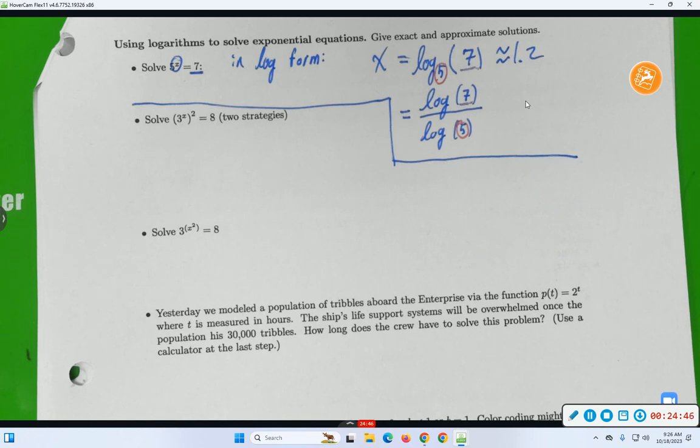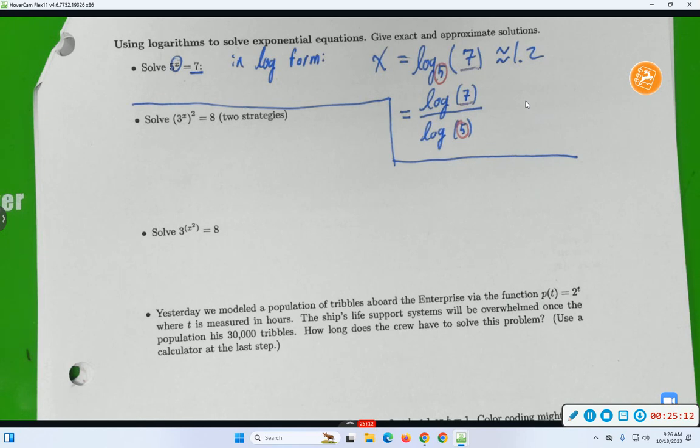And that's a good idea once the unknown is the thing in the exponent. Is the unknown in the exponent right now? No, it's not even clear what you mean by the exponent. There are two of them: there's a 2 and there's an x. So I think it's a bad idea right now to just rewrite in log form because it's not even clear what that would mean.